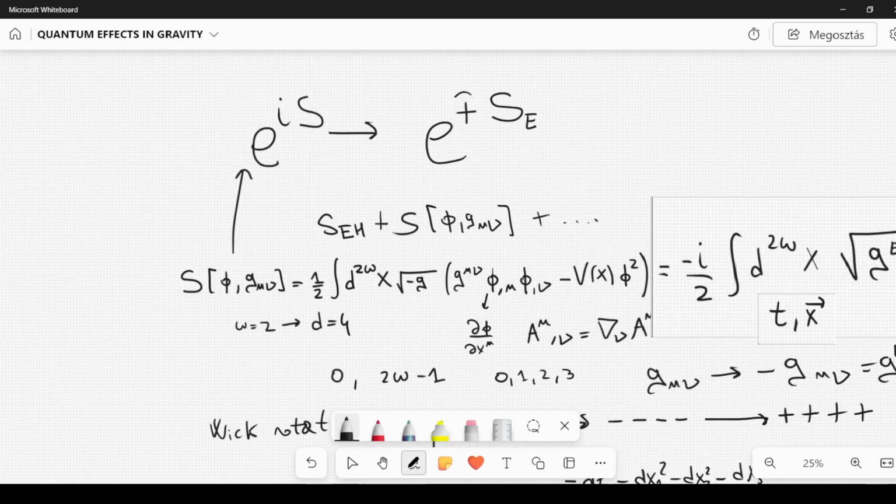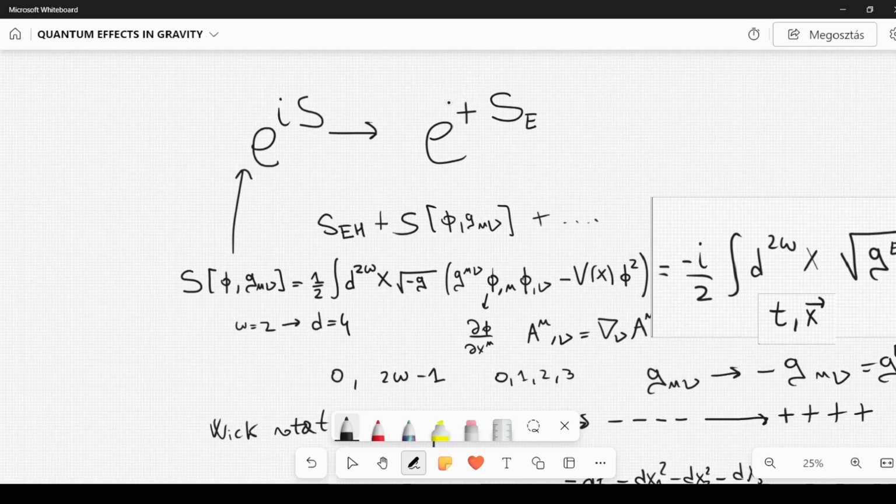Now we need to be a little careful when we talk about the exponential of the action, because here we have a plus, but if we put a plus we get an exponential which explodes rather than decays. So if we start, for example, from e^{-iS}, we will also get a minus here. Or another alternative is to make the change of variables in the Wick rotation from t to minus iτ instead of plus iτ. So for the sake of convenience, let's leave things like this. So I will not change this sign either.